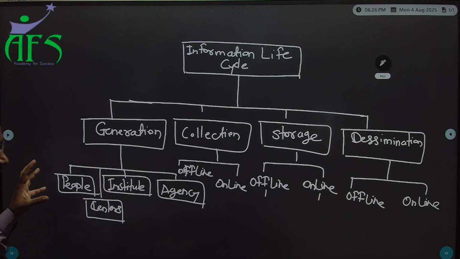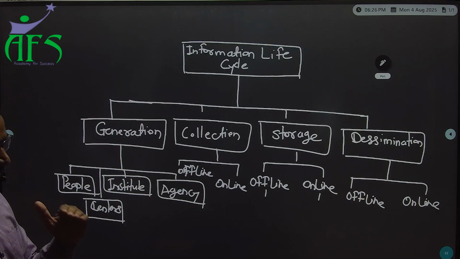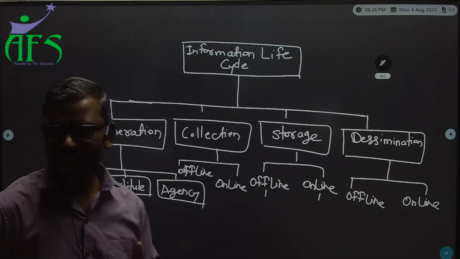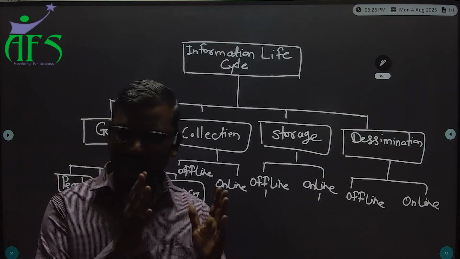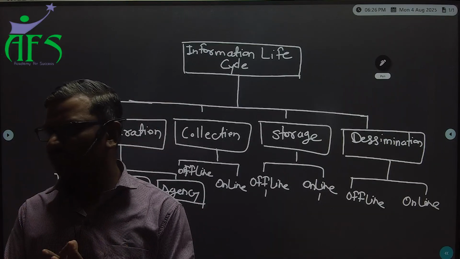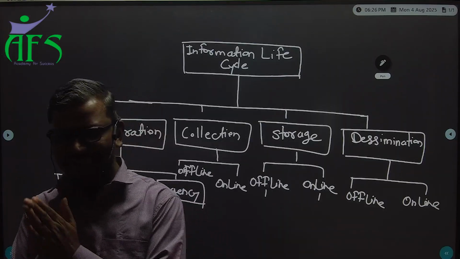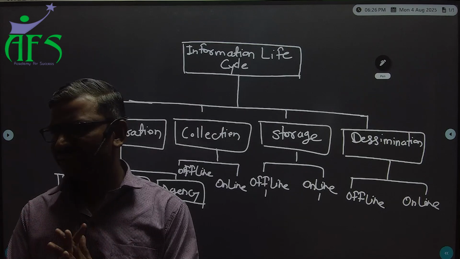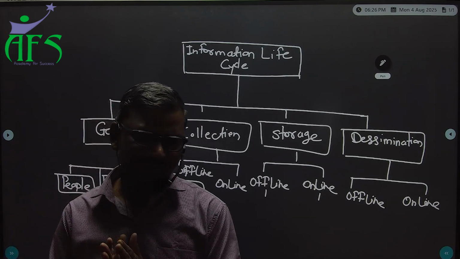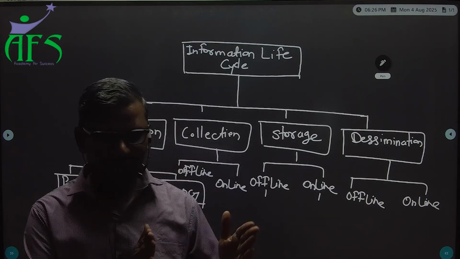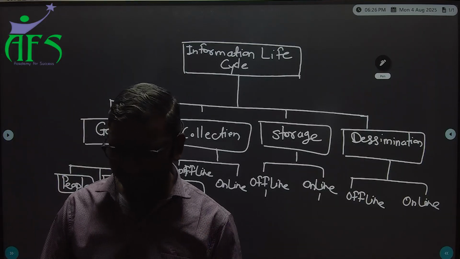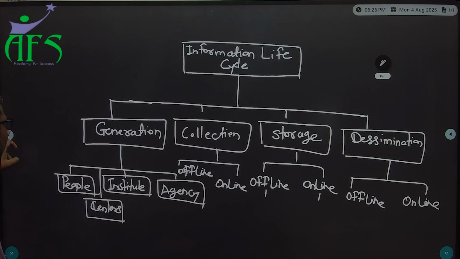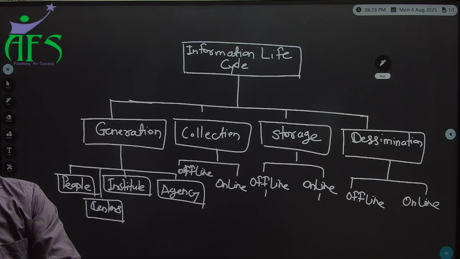So after that description, with the help of this flow chart, we can try to understand how the information life cycle is going on, what the actual information life cycle is, how many stages come there, and how each stage works. If we understand this, then we will understand the complete process of the information life cycle. It is very easy to understand. So you can write down this complete flow chart. It will be understandable for you.